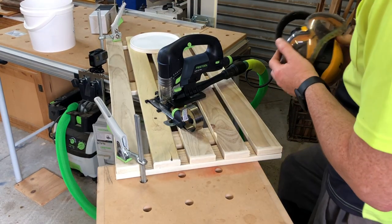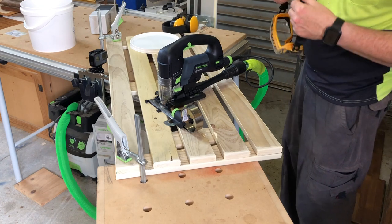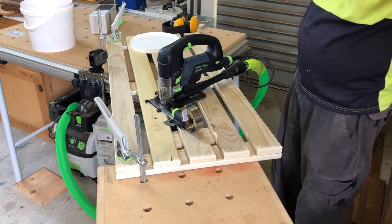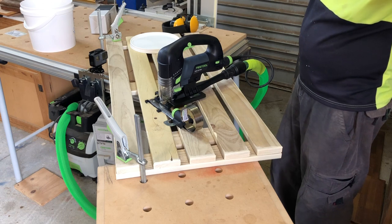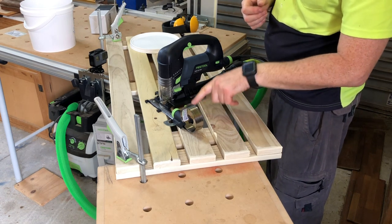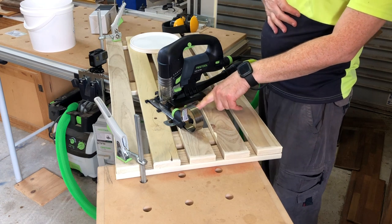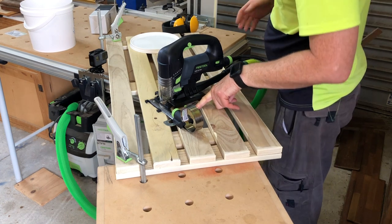Okay, I've moved the cameras so you can see a little bit easier without my back getting in the way. Here we go. I'm going to cut out the circle. Now something important to keep in mind, if you're pivoting around a center like this, obviously you've got to cut this piece out last. If you cut this piece out first, you lose your pivot point.